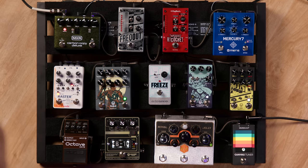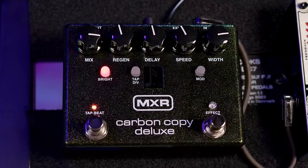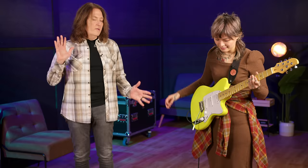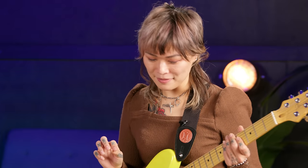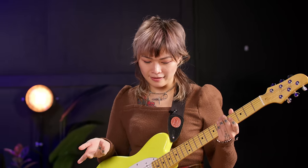Finally, the Carbon Copy Deluxe with tap tempo — gotta have it. Great analog sound, just so dark and lush. One of the things I always liked about the Carbon Copy is it almost seems like no matter how much you use it, it never really feels like it's in the way. I talked with George about the delay — if you overpower it at 18 volts, you get more clarity out of it. I actually prefer that sound — mine is overpowered a little bit. I and a group of friends swear by overpowering. If you have one at home, try overpowering it.